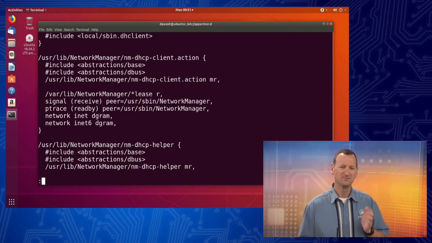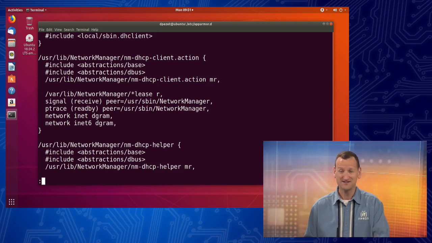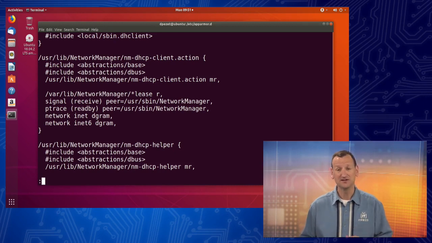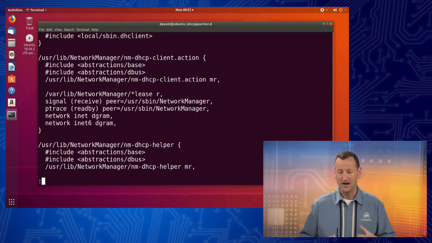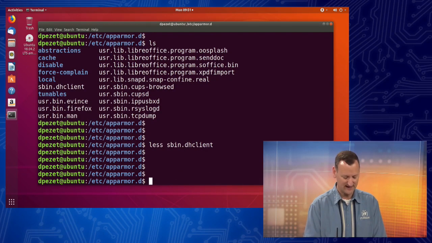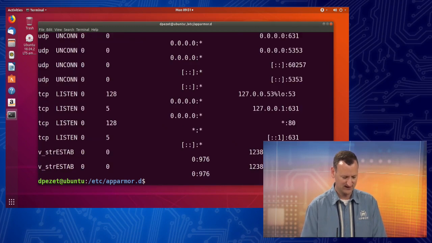The problem is if an attacker is targeting my system, they're going to go through a couple of steps. The first step is they find the system. And the second step is they're going to enumerate my services. They're going to figure out what services I'm running, okay? And once they figure that out, you can do a netstat or an ss -an, and you'll get a list.